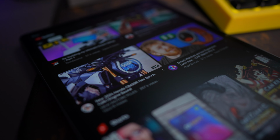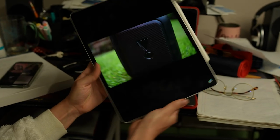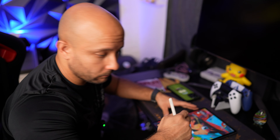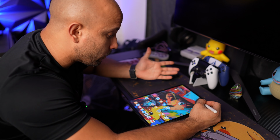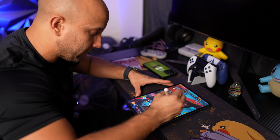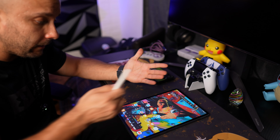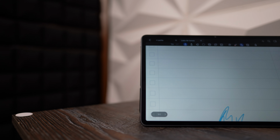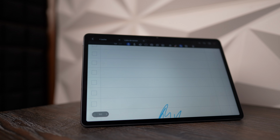And again, this matte screen makes a whole world of difference compared to the iPad, especially when you're typing on it. It also has a couple of details I liked. You can sketch on top of an image or anything you want to do. For example, you just press here and you can start sketching on top of this. And after you do your notes, you can turn it into a screenshot and use it as a note towards school or whatever you're doing. The iPad can do similar things, but I do rather this experience because of the matte panel.